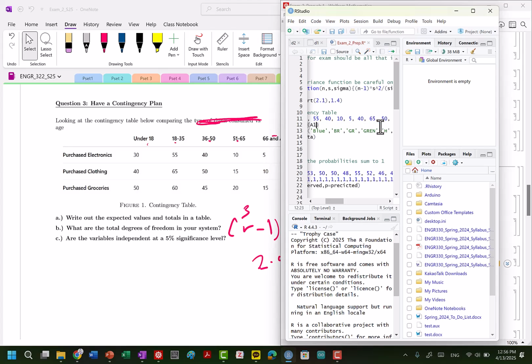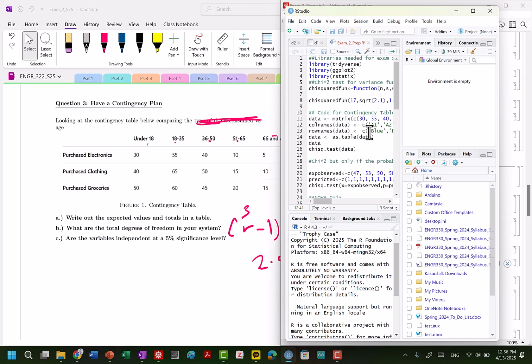I'm going to call them A1, A2, A3. This is the only part I don't like. A4, A5. And then I'm going to do the row names.